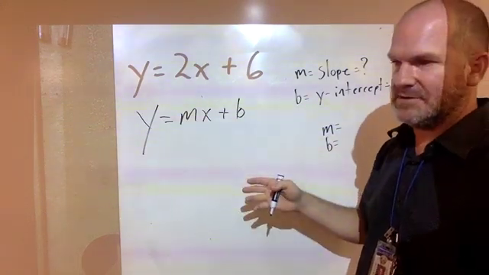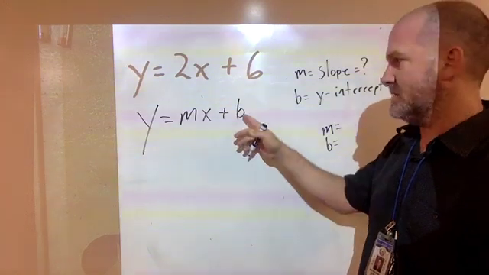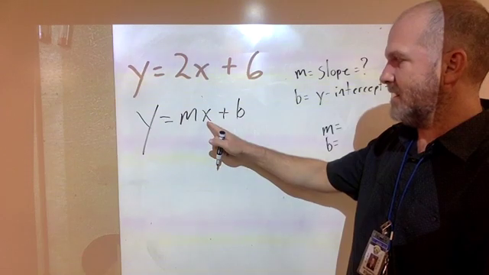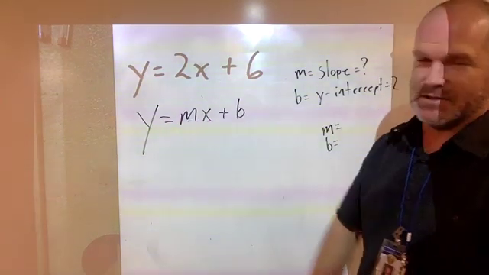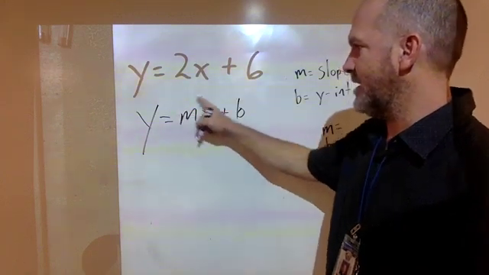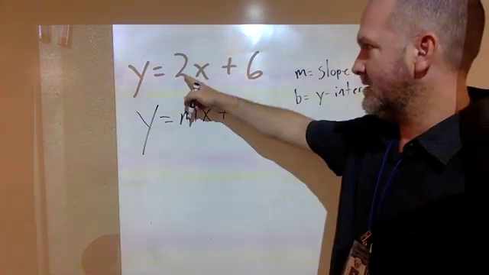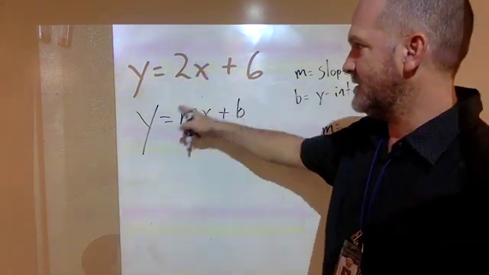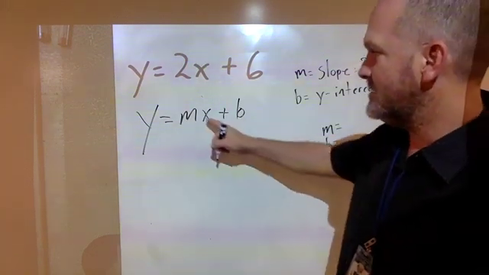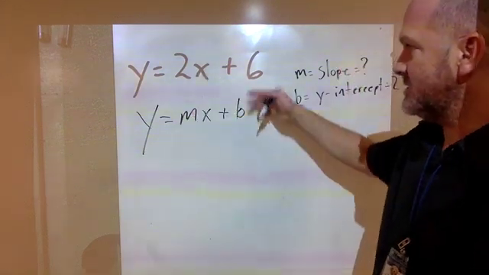It's not going to change if you ride 3 rides or if you ride 4 rides. It doesn't matter. B is the cost of admission. That's not changing. X is how many rides you ride, so M is how much it costs to ride a ride. So this value is going to change depending on how many rides you ride. If it's $2 per ride and you ride 5 rides, you spent $10 here plus the $6 to get in. If you only ride 2 rides, you only spent $4 on rides, 2 times 2, plus the $6 to get in.